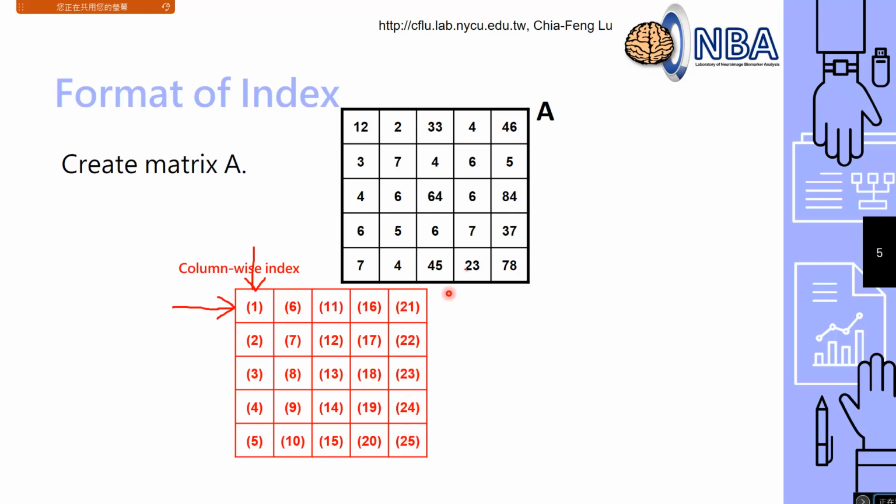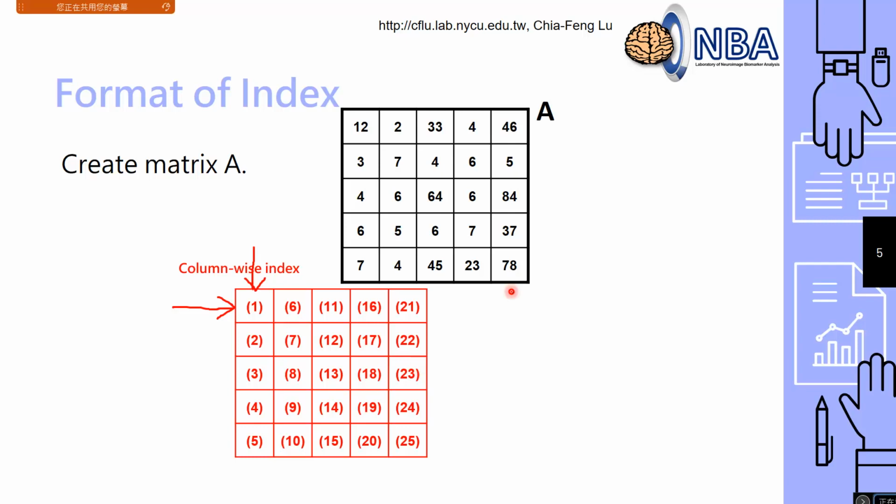So now, if I ask you, can anyone tell me the index or location of the 64? Just give me one number to represent the location of the 64. You may easily say 13, right? Because this is a label using the column-wise index. It is given a label like 13. So how about 84? Where is the location or index of the 84? You may easily find out it is just 23. So this is the way that we may have a consensus, a common idea.